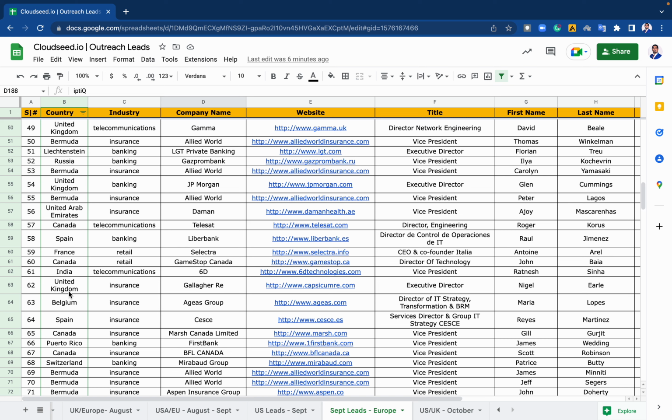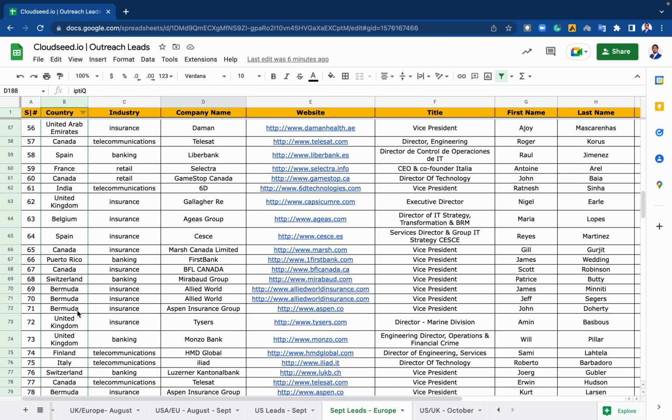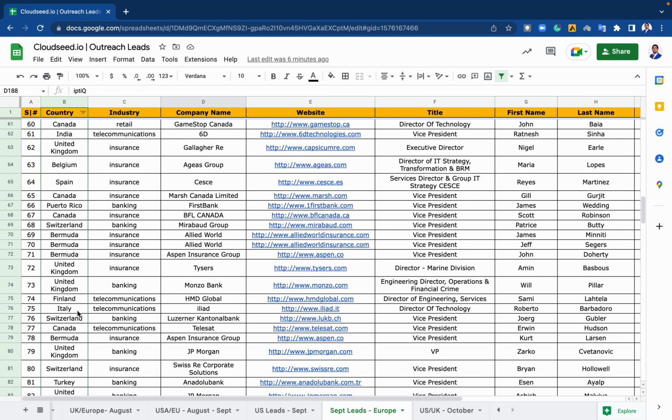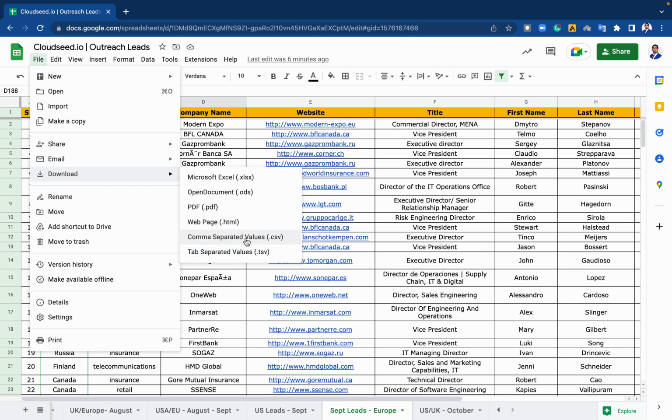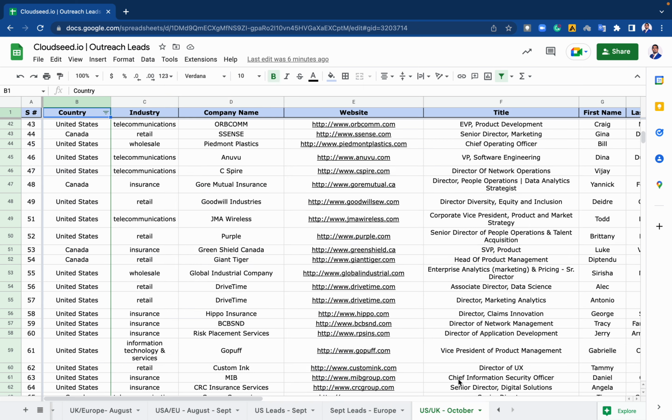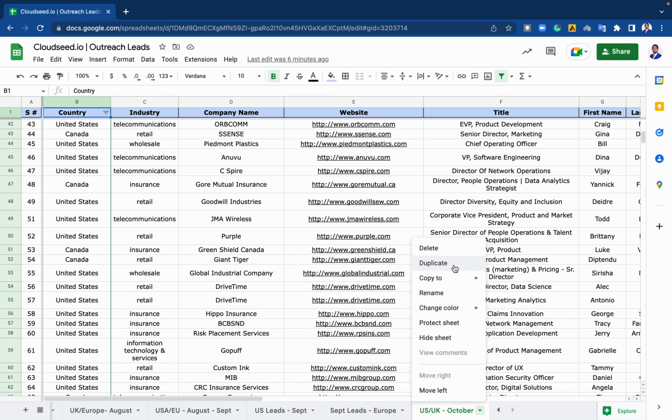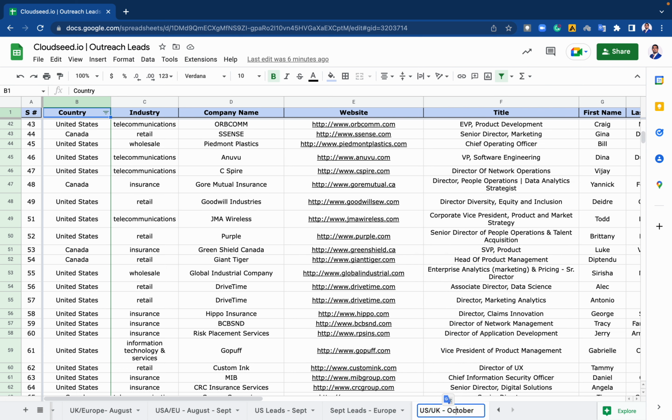So here, if you see, there are a couple of them from Canada. This we need to segregate, but for the sake of showing you how it is done, I'm going to kick this off. I'm going to kick off the campaign. So I'm going to download this sheet using CSV, and I'm going to download this as well. I'm going to edit this because I have moved the data. I've not made it US or UK. I've just made it US.